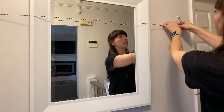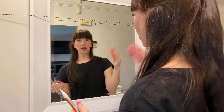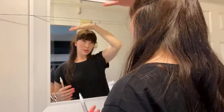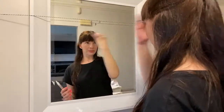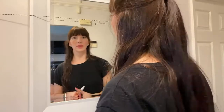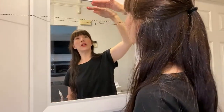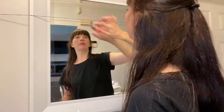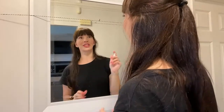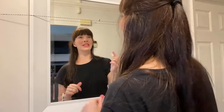And I'm just going to check a little bit high on this side. The other reason that this can be good is because you can see in your mirror where your height is. My thing is that usually I have crazy hair clips in to keep these bangs back, and if I did the design too low, I wouldn't be able to see any of that. This also ensures that you have enough space on top to be able to do your whole design and sort of gives you that line to ground yourself. Now I'm doing it up on the wall. If you have the ability to take the mirror down, that might be easier for you.